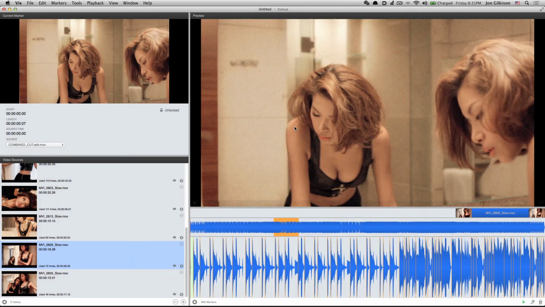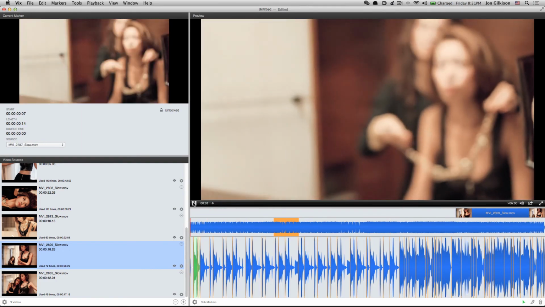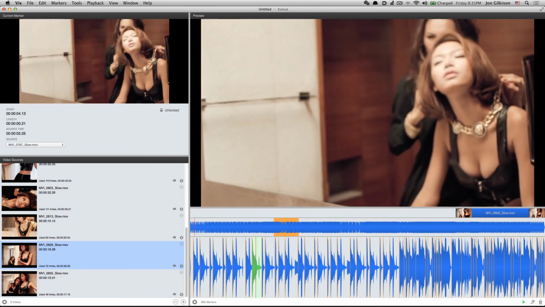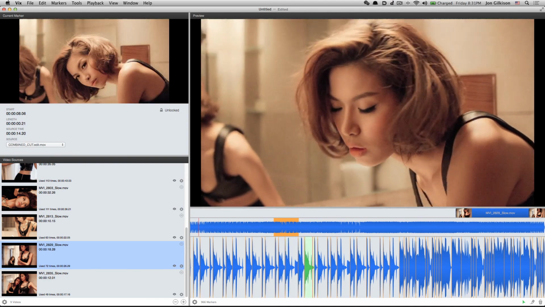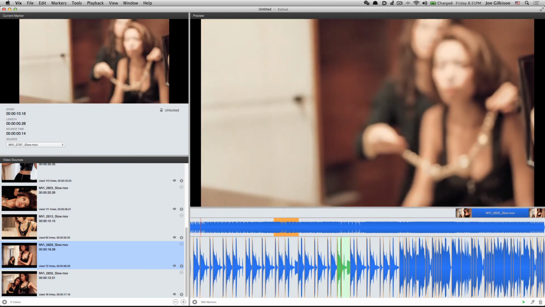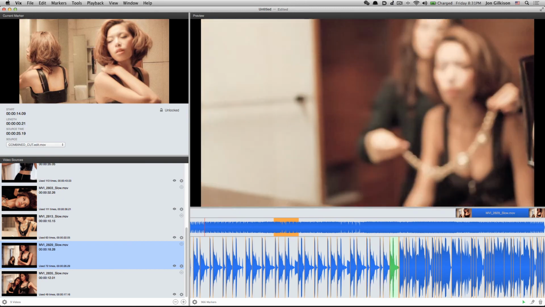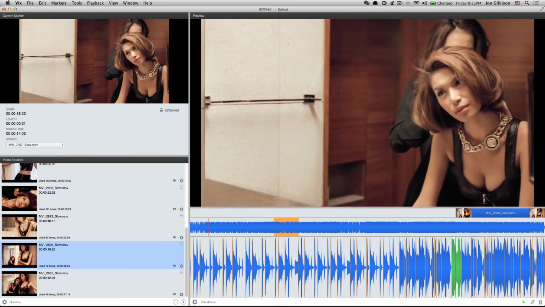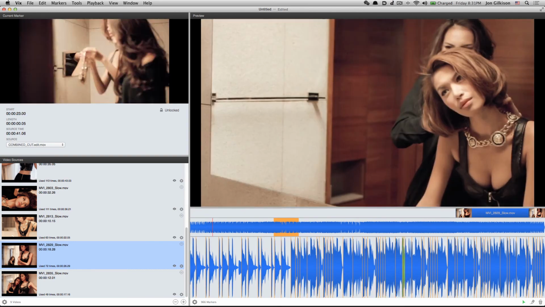So we're setting inversion to be the soundtrack, and now when we play it, sometimes it's in time, sometimes it's not. But sometimes you get this really kind of cool syncopated effect that works, and sometimes you don't. In this case, it's not really working for me, and I would keep going through and trying to find something better.